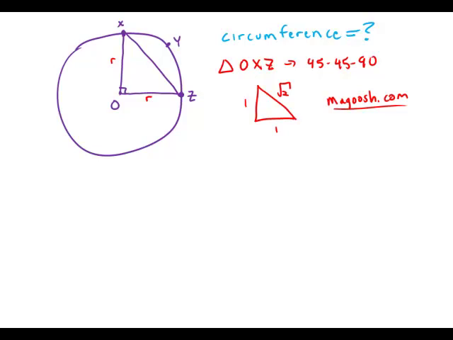So moving on to the statements. We know statement number one, the perimeter of the triangle, is 20 + 10√2. Well, what that tells us right away is that that triangle would have to have sides of 10 and 10 and 10√2, which means that the radius is 10, which means we could figure out the circumference. So this statement is sufficient.